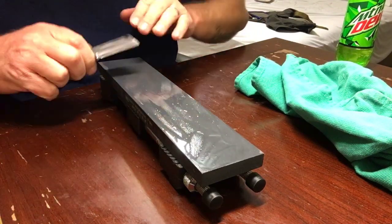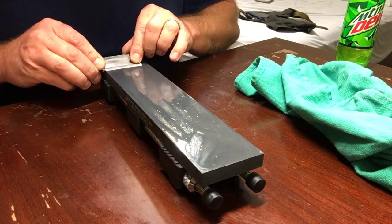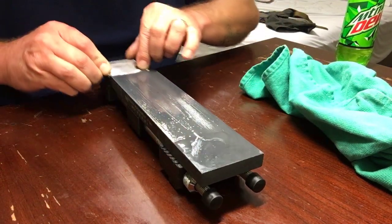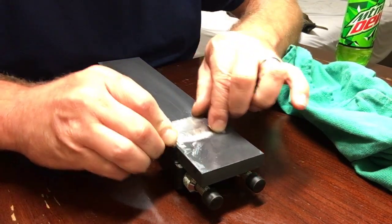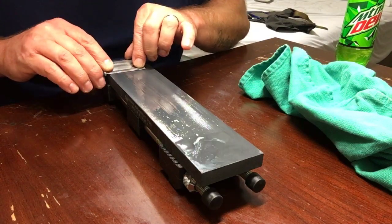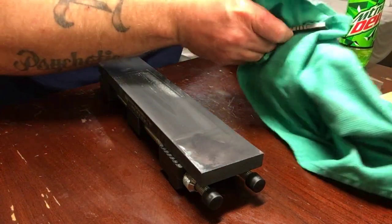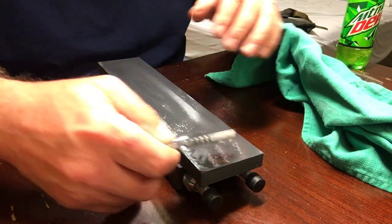Okay, so let's try this out here. Get this out of the way. Gotta find a good little angle here where he started at. Gotta straighten that bevel out some. Yeah, I know a lot of you guys don't like this scrubbing method, but I'm just holding a consistent angle here to kind of see how straight this bevel is. See what we got here. Oh Lord, this thing's going to require some work.